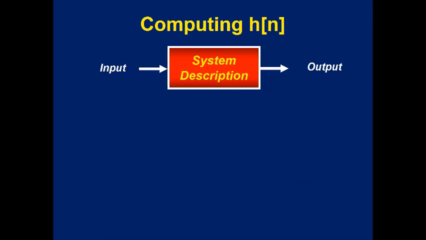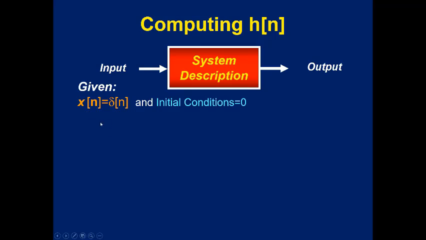Now, how are we going to get that? Well, we've already actually done a few of these numerically. Conceptually, what we want to do is find an output of our system using whatever methods we have for that, and we have a couple so far. Using the difference equation as our system descriptor and predicting what the output is going to do when I put in a unit sample sequence, assuming that all of our initial conditions are 0. So we can set up the problem that way, see what we get for an answer, and whatever we get out is what we call the unit sample response.